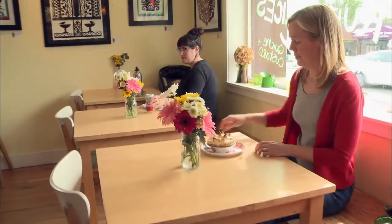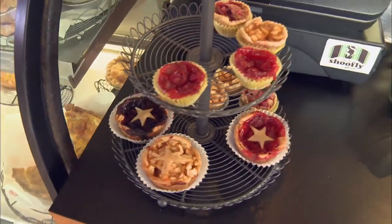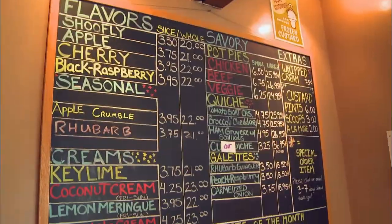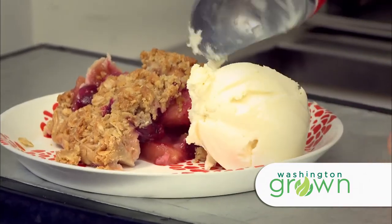Why should people eat Shoo Fly Pie? They're all made with love, but also we use an all-butter crust. Everything you get is handmade — we don't use any preservatives, they're all natural. For Thanksgiving in one day we'll do 500 or 600 pies. On a weekend we might do 100, and then on a weekday maybe 60. Coming up later in the show, we'll learn how to make a Shoo Fly favorite: apple cranberry crumble pie.